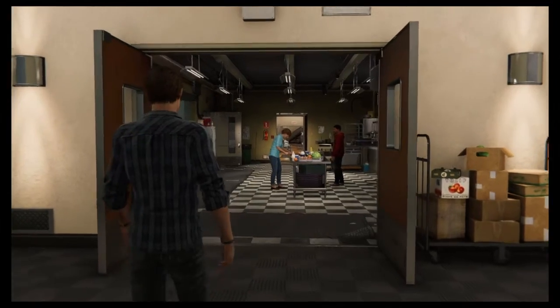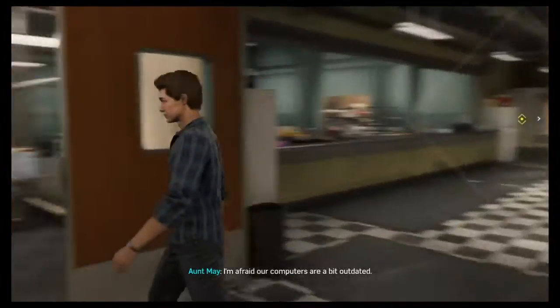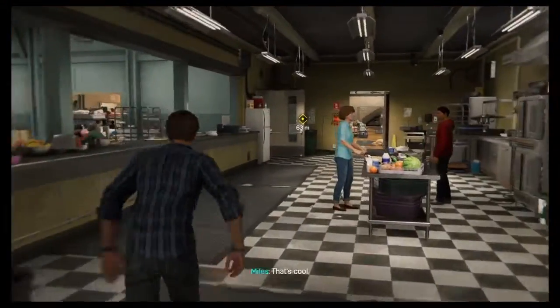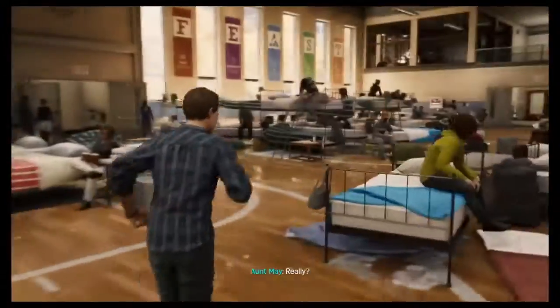Almost noon. Sable should be moving Dr. Michaels. Better get to the Bowery and locate him. I'm afraid our computers... Ooh, better get a move on then. That's cool. I might be able to improve their performance for you.